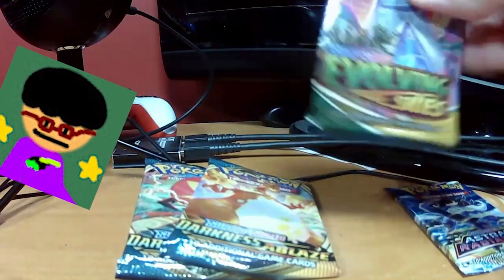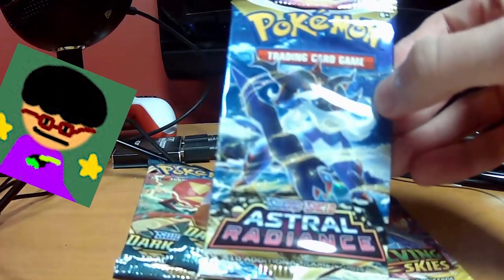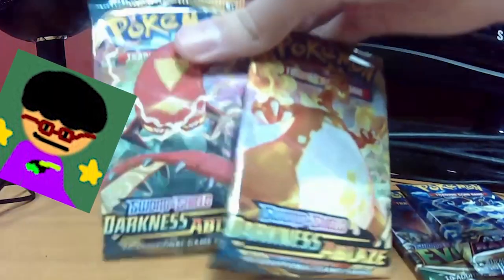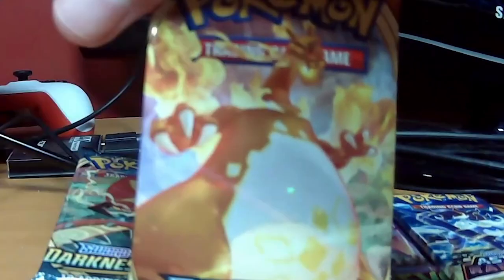Got one of my favorite packs, Brilliant Stars. Kind of hard to see with the lighting, but. And then I got a tri-pack of Silver Tempest. I'm very excited. Okay, so I have Evolving Skies. I have Astral Radiance, I think. This one looks really cool, so I'm hoping to get something good out of that. Then I have two Darkness Ablaze ones, one of which has a very fat Charizard on it. I do like fat Charizards.